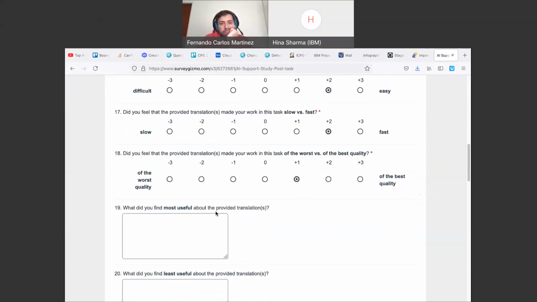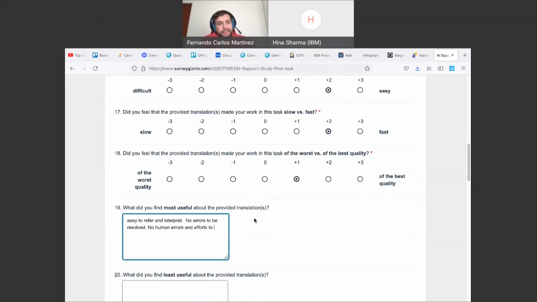What did you find most useful about the provided translation? Easy to refer and interpret. No errors to be resolved. No human efforts, no human errors, of course. And no effort to write the code in the right syntax, and of course indentation, in Python.